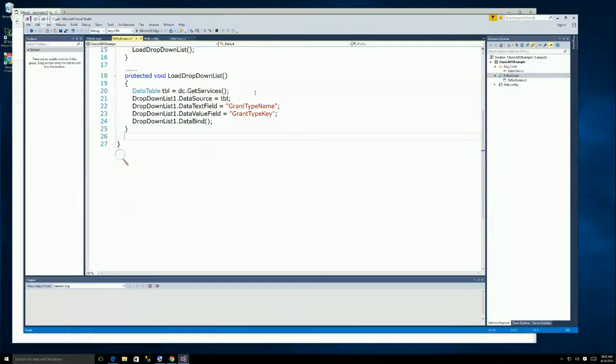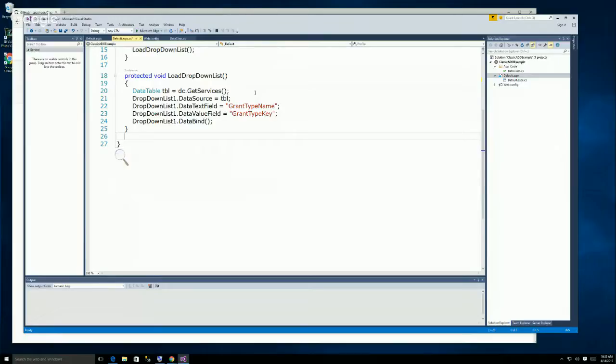our method from our data class, getServices, which is what populates the data table in this method on the class, and it returns a data table. So it's being assigned to our local data table. Now, one of the neat things about a lot of Microsoft controls is that you can just bind these things to them. You don't have to loop through them and assign the data like you usually do in a regular table. So I can just assign tables as a data source to the drop-down list.